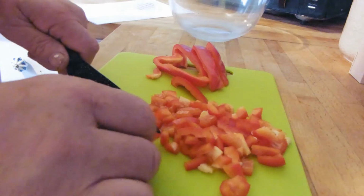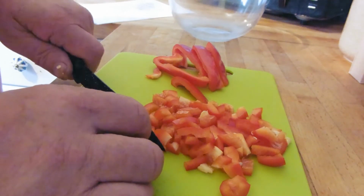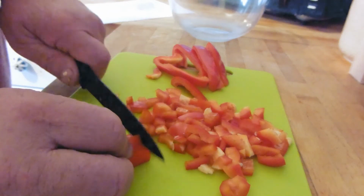Do I do it all? The thing is, she's all about textures and that. Me, I'm about, you know, tastes good, that's good enough for me.